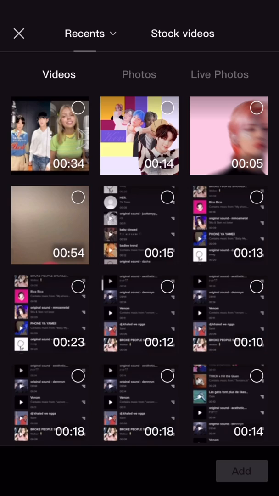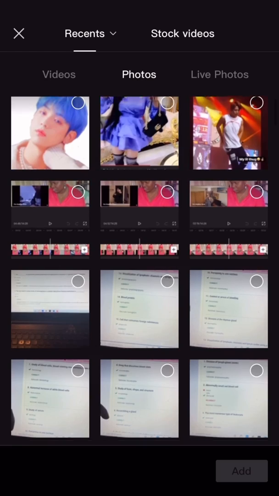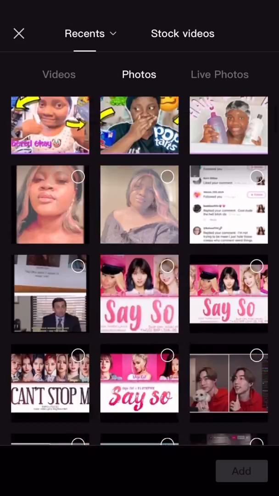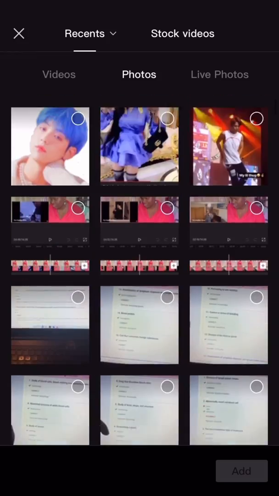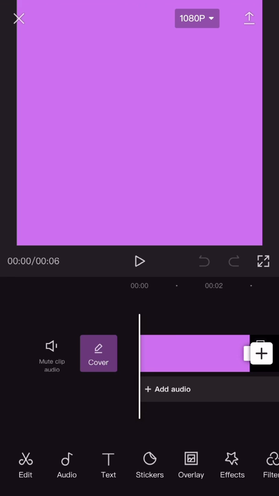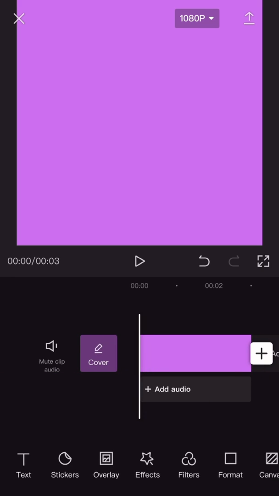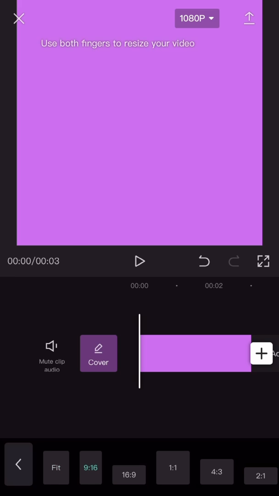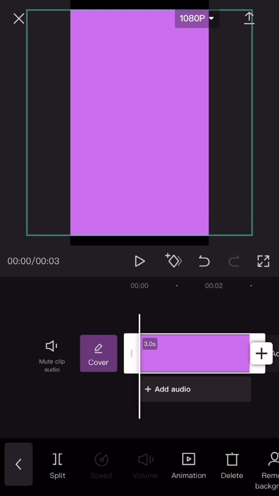So I have a background. I use the color, as you see that I'm about to put right now. I use the color because that's the color I like. So after that, you're going to put the color in. So this part right there, you can resize whatever you want. I made my own into the longer version. You can make your own any size you want, but as you can see, I'm making the longer version so it can be more cute and more taller. You can use short, fat, anyone you want.